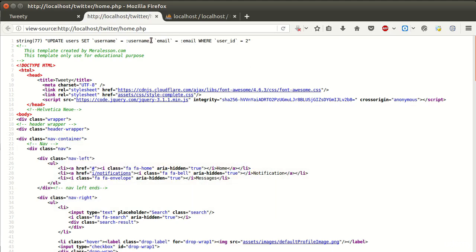Now it added the comma to add more field. So here's our email column which we get from our fields, and here's our placeholder to bind the variable.